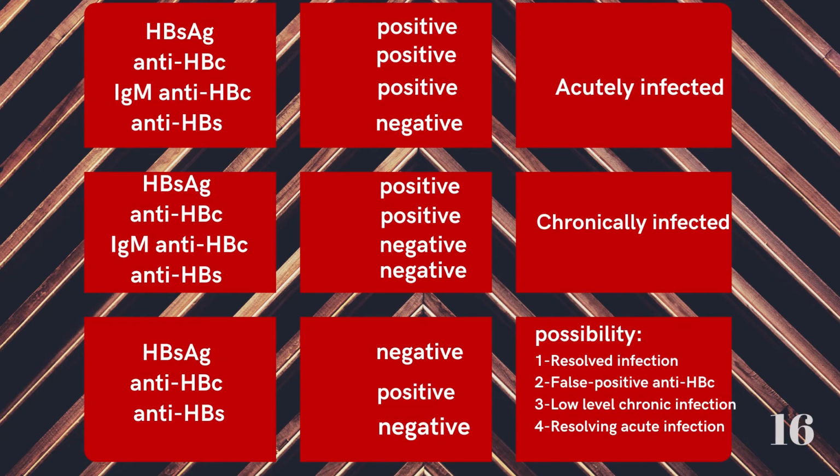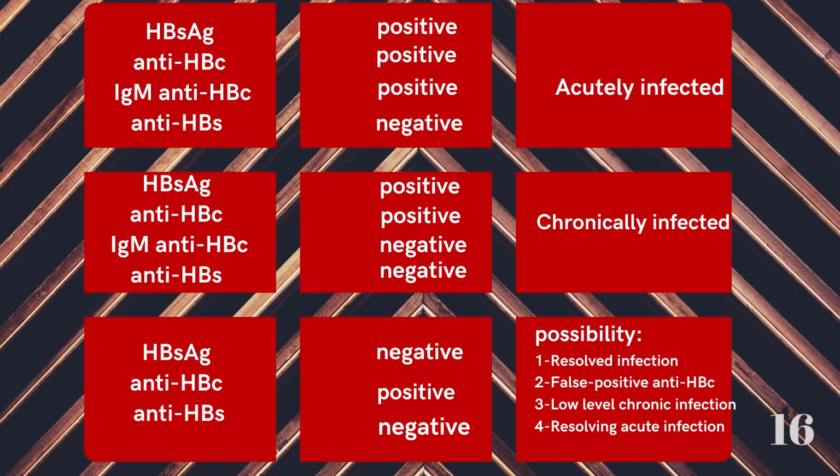So if you see these tables, there is hepatitis B surface antigen, anti-hepatitis B core, and anti-hepatitis B surface. If hepatitis B surface antigen is negative, anti-hepatitis B core is negative, and anti-hepatitis B surface is negative, this is a susceptible patient. He has no hepatitis B infection. If you find all of these negative, it's okay, but he is susceptible and can be infected. But now he has no hepatitis B.